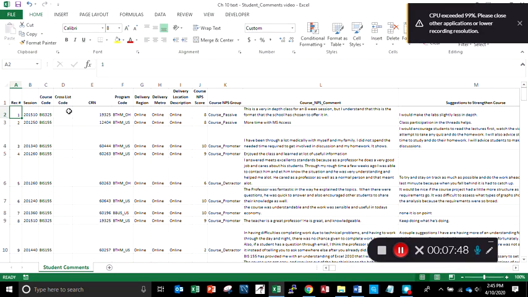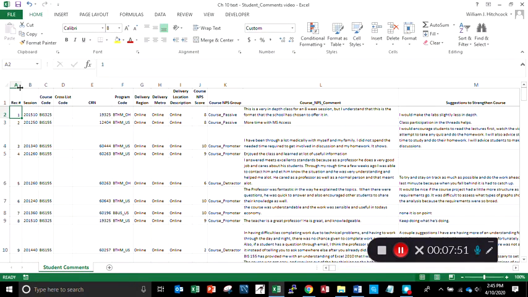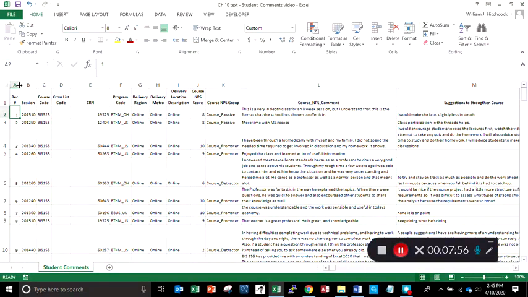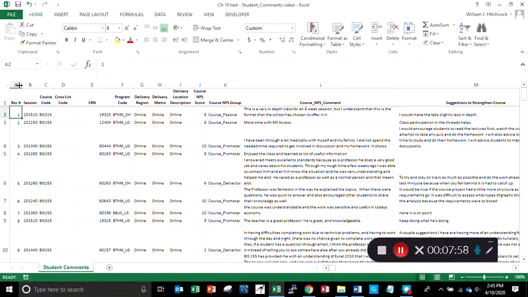Let's see if we can even narrow this column up. I don't know if it'll let me do it on the record number. And I guess it needs to be that wide.